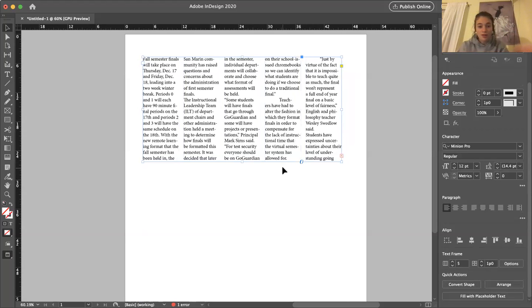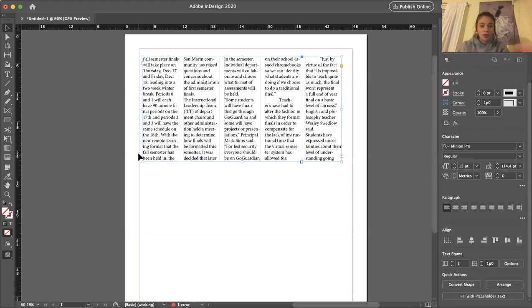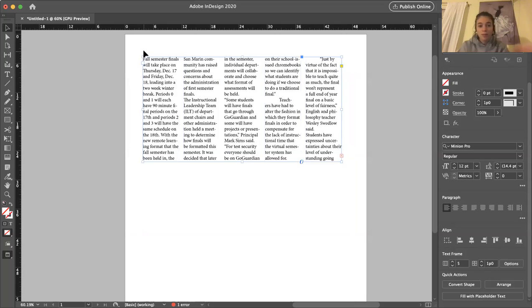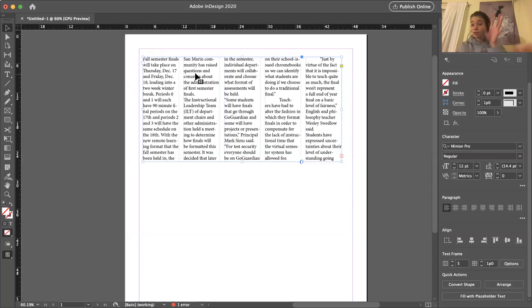Fun fact, if you press W, you can get the purple to show up and go away. And the purple helps you make sure you're lined up. These little lines right here. If you go outside of the purple, it won't print when we're actually getting the physical paper. So you have to be careful about that.